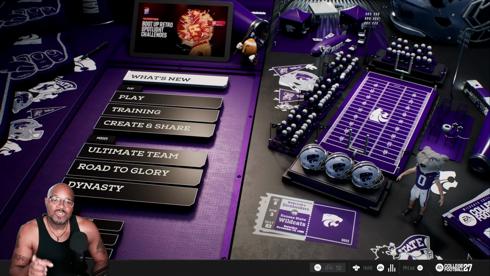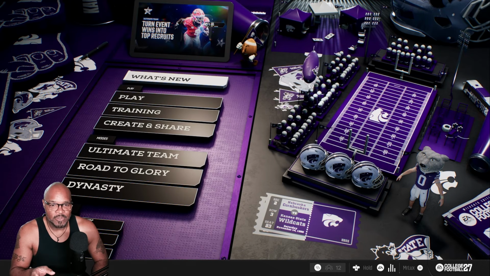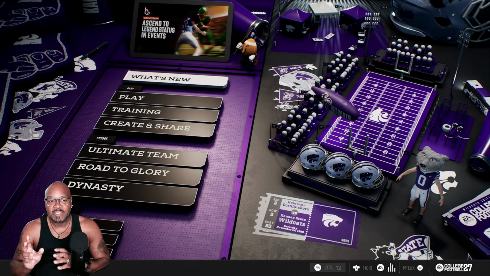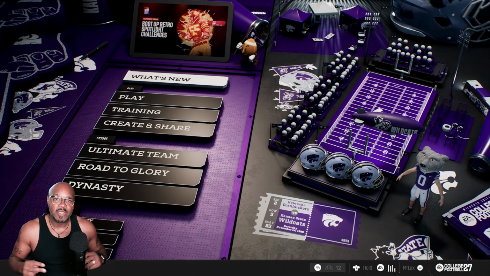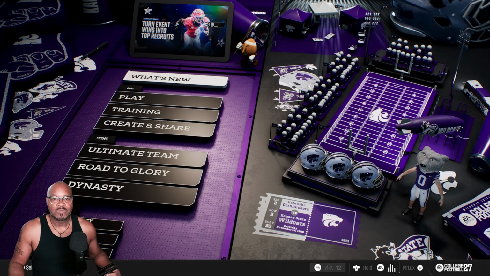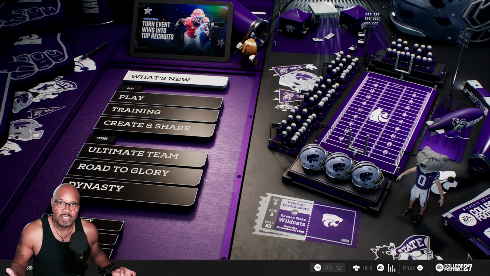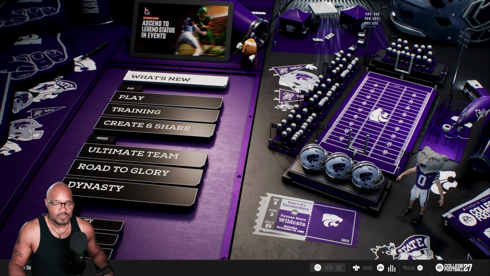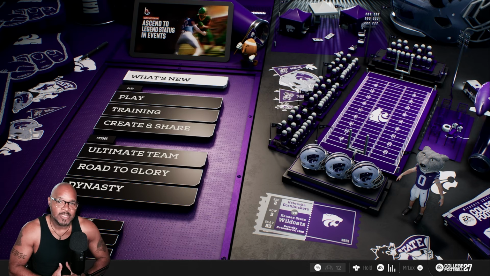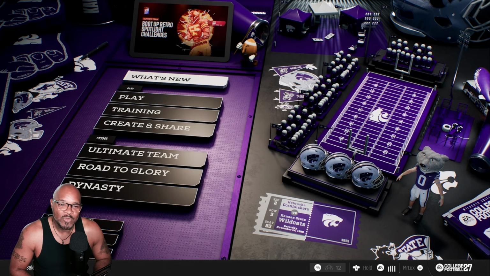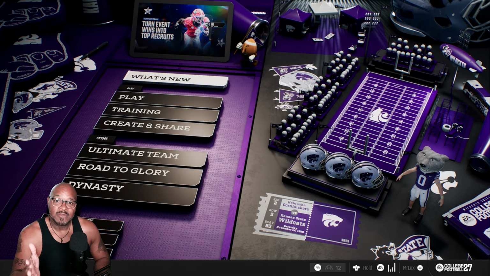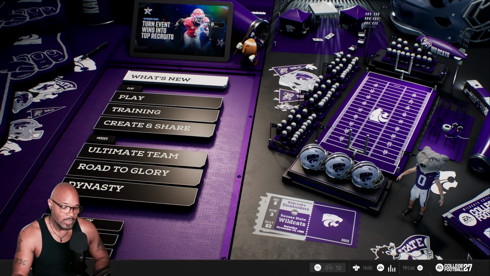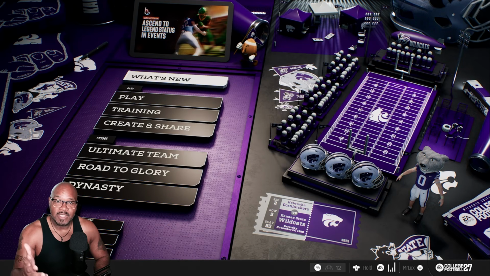Today's video, I want to show you my team creations in the Team Builder tool for EA College Football 27. For those of you who don't know, Team Builder is a web-based tool that EA has created where you can go in and create custom teams, and it's a very detailed tool that you can really get very granular with the teams, how you want to design them and everything. I chose the route to create some teams that are inspired by some teams that we may see in real life. So I want to show you first how you would go and see these teams that I've created and how you would download them, and I'm going to show you how they look in the game.